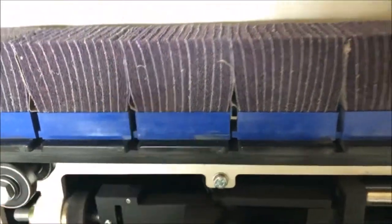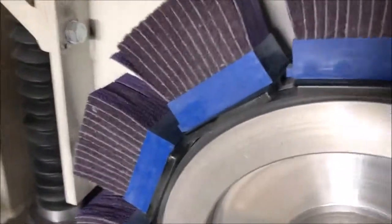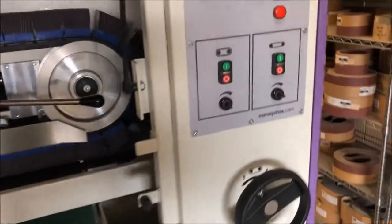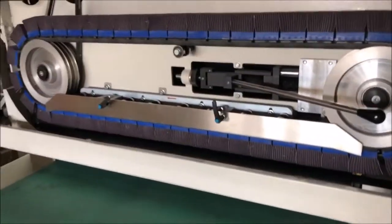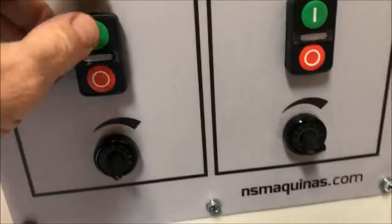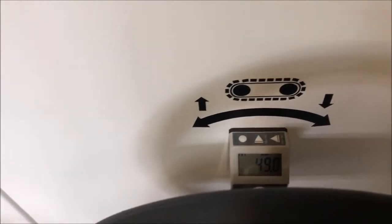On the cross belt machine we have a different type of block — double slotted with some abrasive in the scotch-brite style — and also a new media that is supposed to work more aggressively and smoother on stainless steel. That's the DM 1100C. We are going to turn the machine on, turn the cross belts on, turn the conveyor belt on — running about 30 inches per minute — and set to our new abrasive, which is about an eighth of an inch below surface.